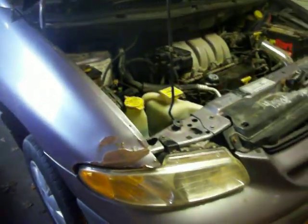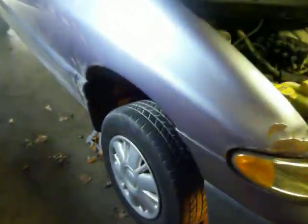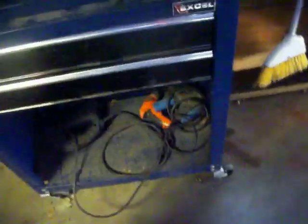And everything that's been done to this van, with the exception of the rusted bolts on the sway bar end links, was done with basic hand tools, you guys. Look at my toolbox. There are no specialty tools at all. I've got sanders and stuff down there, a big C-clamp hanging there, oil filter wrenches over there. There are no specialty tools in this garage, you guys. I don't have them. I can't afford them.